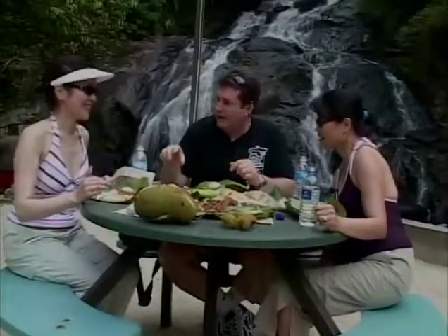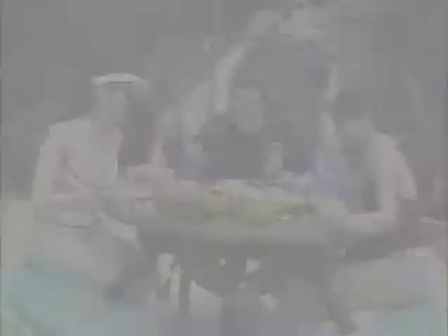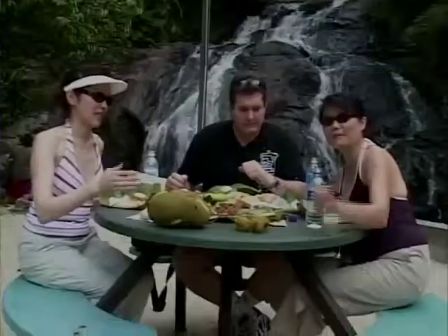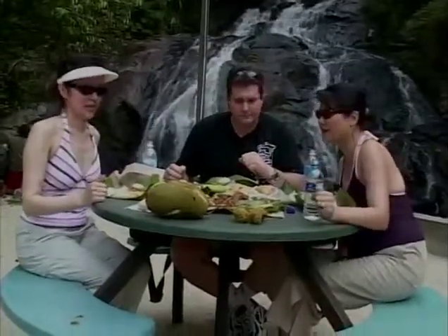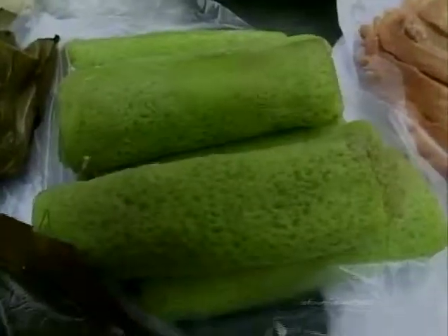We've also got some mild pow, as they call it here, for Judy — so it's not too spicy. They're buns. We've also got some sweets. This one here is kwekochi, which is basically a black glutinous rice flour. They wrap it with coconut and gula melaka. It's quite good and one of my favorites.